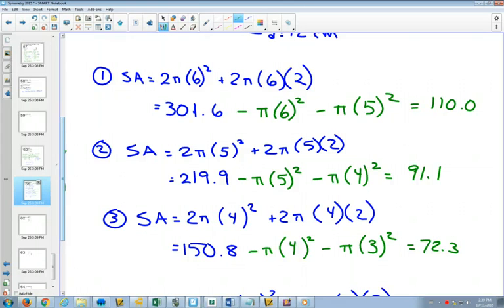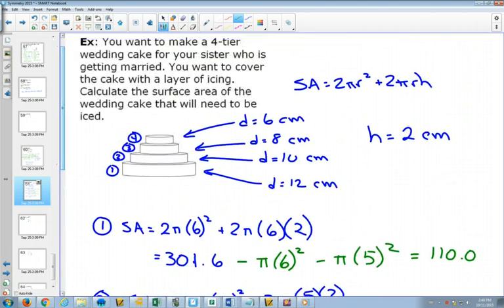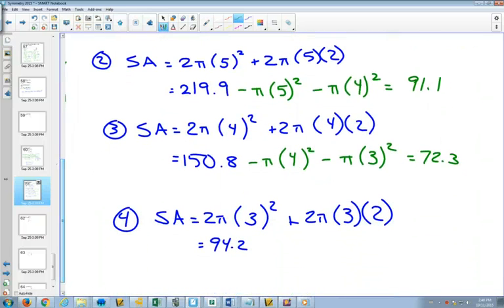And finally, the last one. Can you see the one right at the top? What's the only thing that doesn't get iced on the one on the top? Just the bottom, right? You only have to subtract that one circle. Because if we look at the picture, if we pulled this all apart, this top one would still have icing on the top. So we just have to subtract the circle at the bottom, and the circle at the bottom has a radius of 3. So 94.2 minus pi times 3 squared, 65.9.